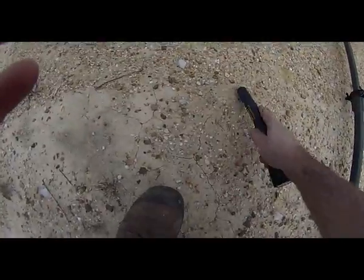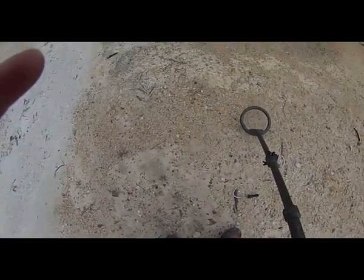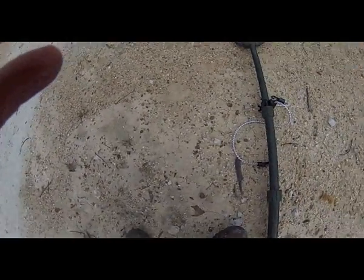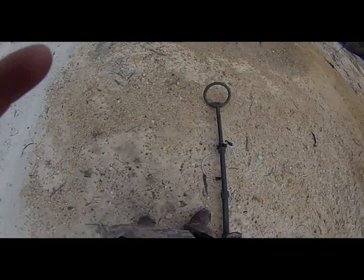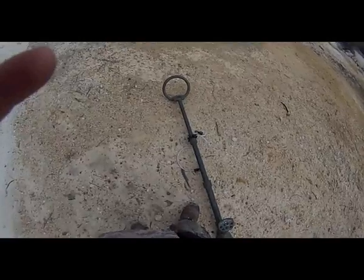Check to make sure there's nothing else there. That was it. That was it. So there you go. Those wavy signals that you hear will more or less be iron, but hey, check them out. Doesn't hurt. Anyway, back to it.